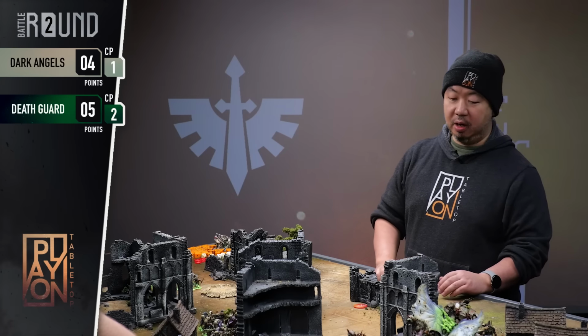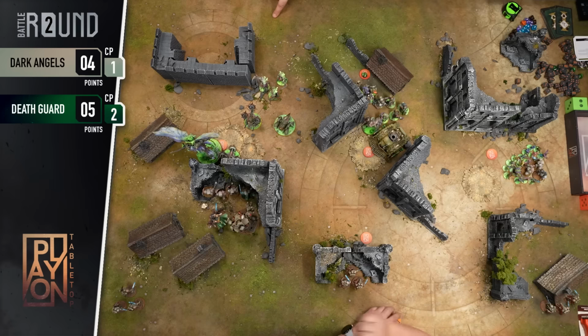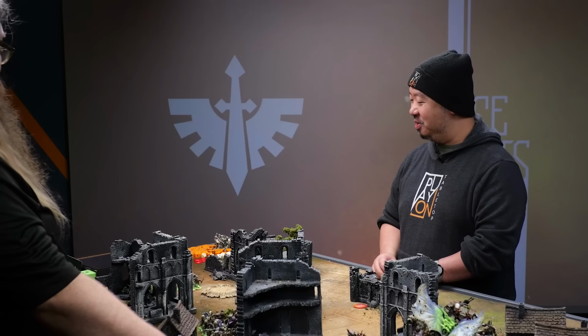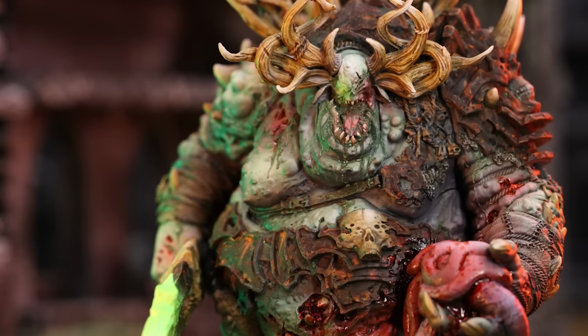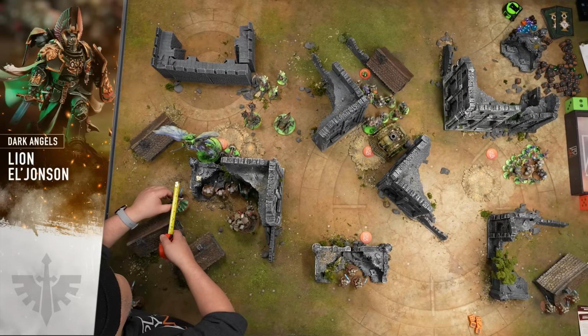You have knocked me off of that objective because of the overwhelming bodies that you have there. You've knocked me off of that one, so I'm only going to score points here for holding that objective, but not holding more. And I'm going to need to figure out a way to have you not score more somehow. I don't know how I'm going to do that. Beware the Great Unclean One. And there is a Great Unclean One as well. Let's go on the attack.